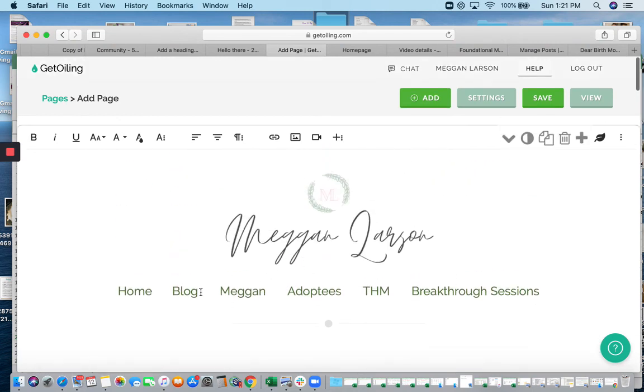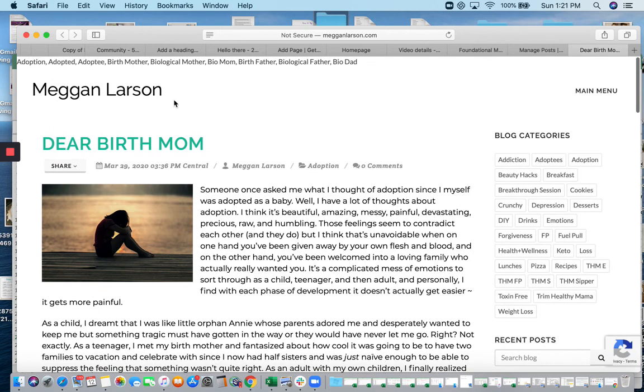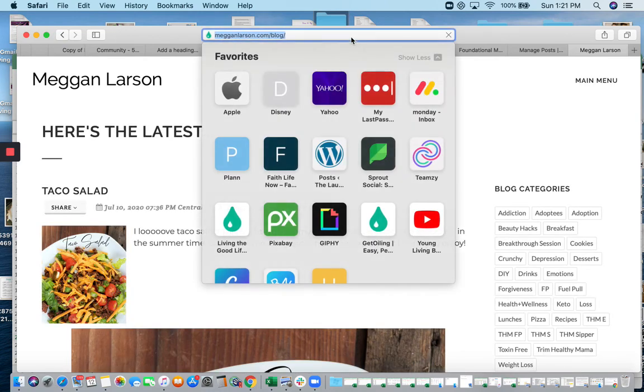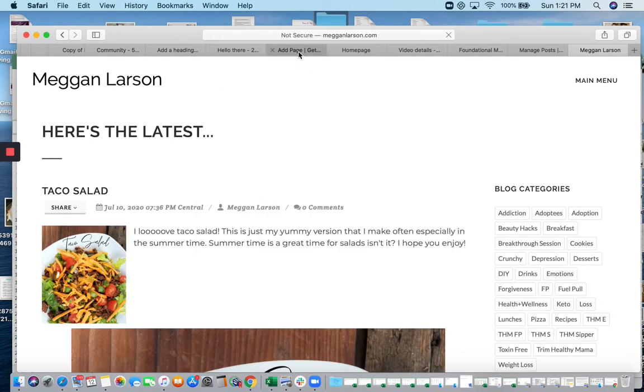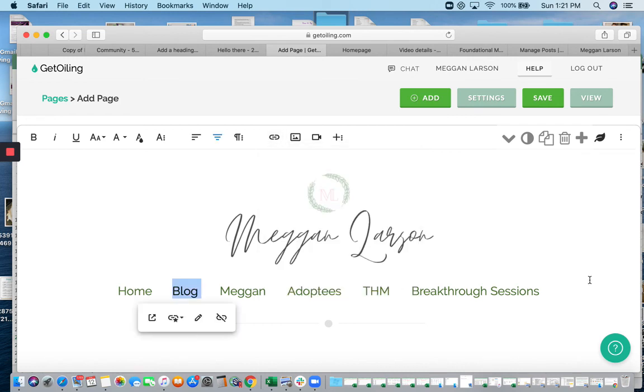And again, so like for the blog, since I can grab that insert link, just go here, make sure that's the right site, copy it, paste it, don't open a new tab, and then that's it. So I have, this is my home page, obviously the blog links to the blog, and then I have other pages for this, this, this, and this.